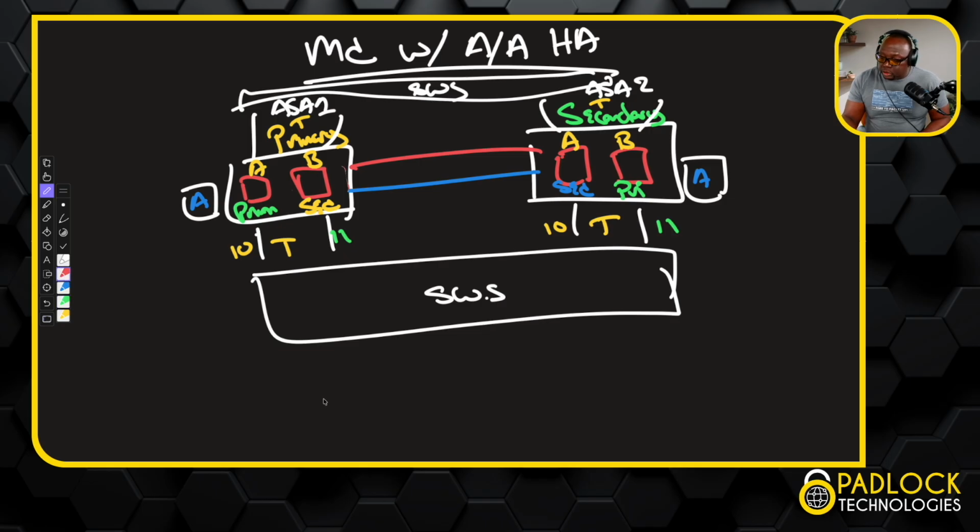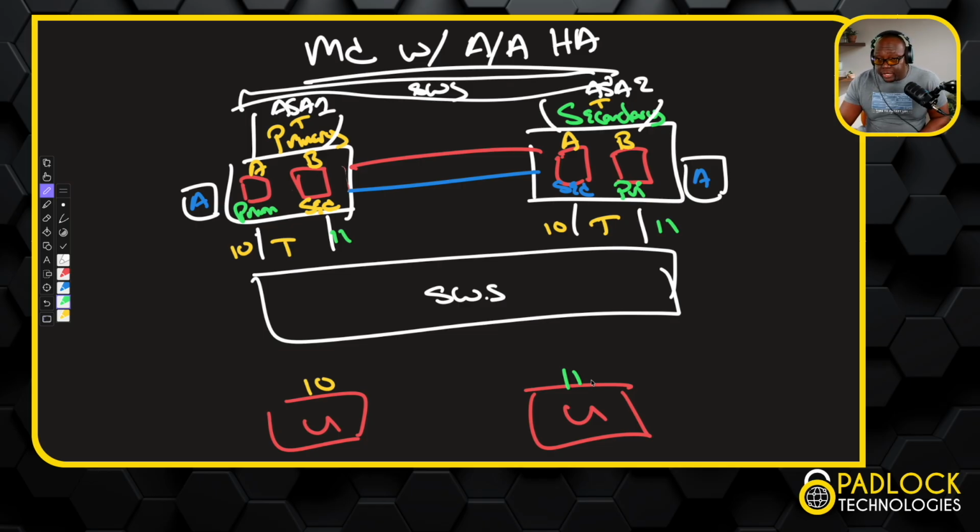So from a user perspective, we've got the users down here. This is a user in VLAN 10. This is a user in VLAN 11. When they forward their traffic to the firewall, in my lab example, the firewall is going to be a DHCP server, and it's going to be the gateway. When traffic from VLAN 10 wants to go to the internet, it will go into the switch, and then, I should probably use yellow for this, it will go to firewall 1.